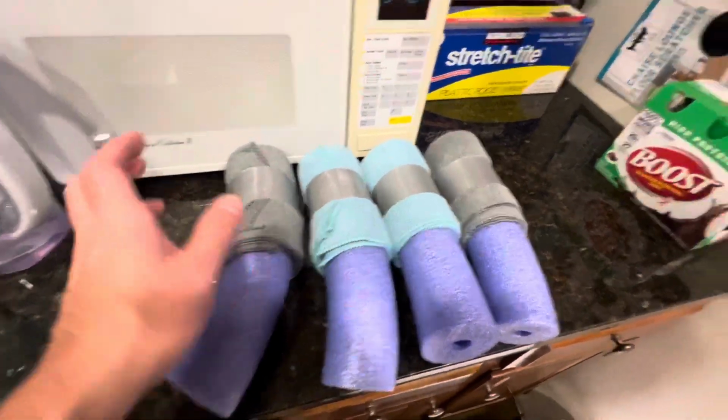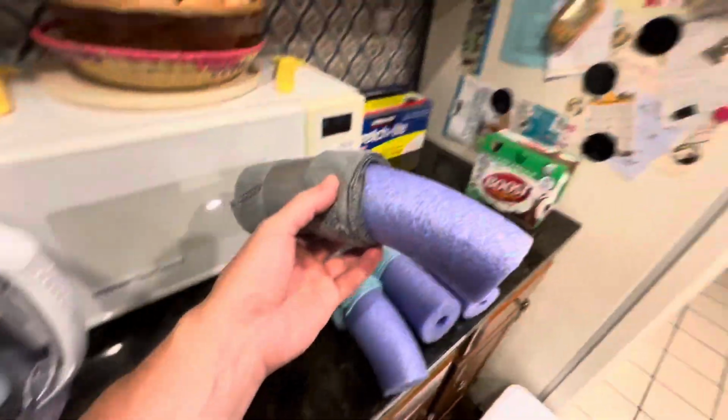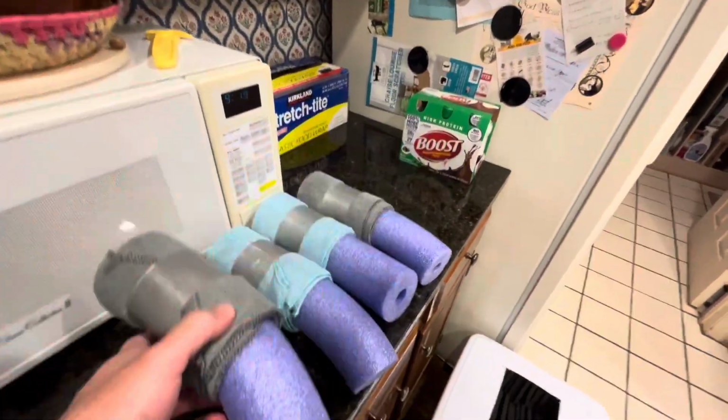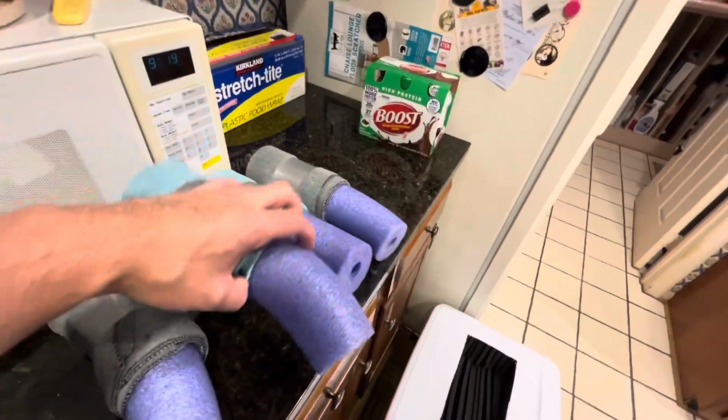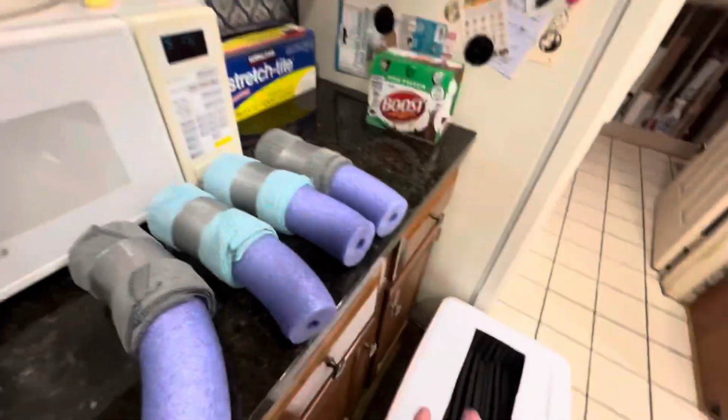That's just my OCD kicking in. I know they're a little bent, obviously, so I'm probably going to have them aim down a little bit, instead of aiming up or to the side, so that way they just dump right into the box. So I'll talk about the box in a second.